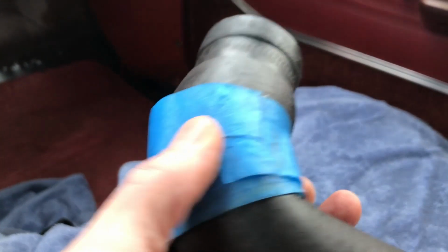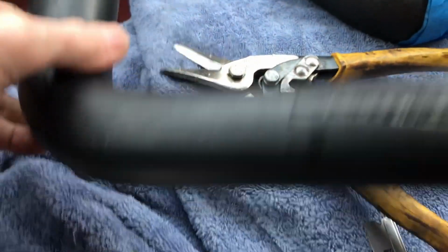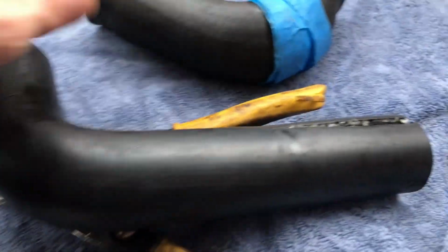Radiator hose. Okay, so I was driving the car, and I think this was a brand new radiator hose. I don't know. Maybe I reused the old one. Who knows? But anyway, I got a pinhole leak in it driving the car home from work, and luckily the auto parts store near here had the hose that I needed.